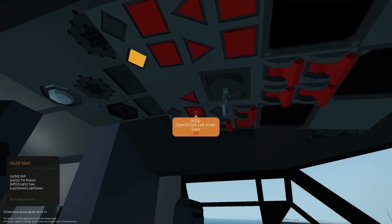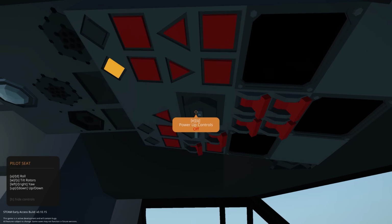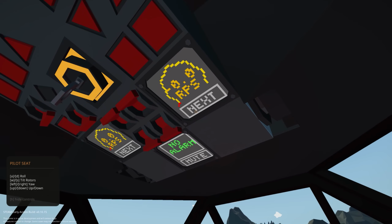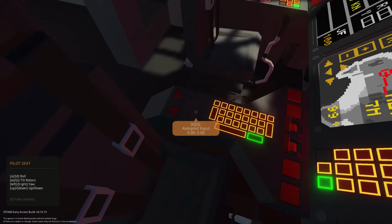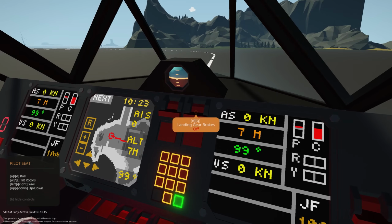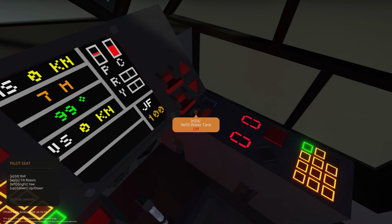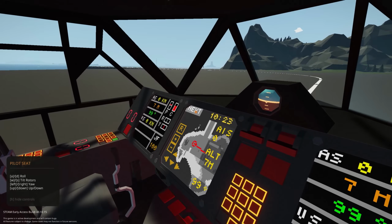So we have inner doors, illumination flares, inner doors again, winch up, winch connectors, emergency beacon, loudspeaker, power-up controls, anti-collision lights, side navigation, landing lights, floodlights. Then it looks like we have RPS, and you can actually switch these screens to different things. Cool. Alarms, and then, wow, all the controls that we could want. We have an autopilot system. It looks like connect engine drive shafts, enable lifting boost, engine 1, engine 2, transfer controls, co-pilot, high-speed mode, alt hold, autopilot, landing gear brakes, landing gear up. Looks like some systems of some sort. Water cannon, spread, tilt, up, down, refill, radio system. Okay, and I'm guessing the same on that side. And we also have looks like a map. Yeah, radar, camera. Okay, cool.